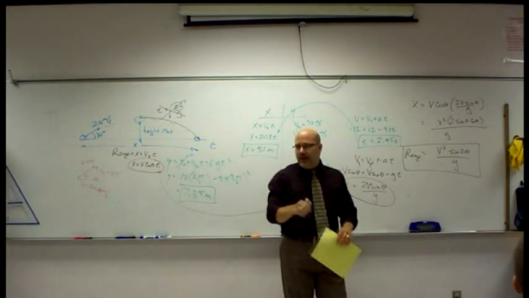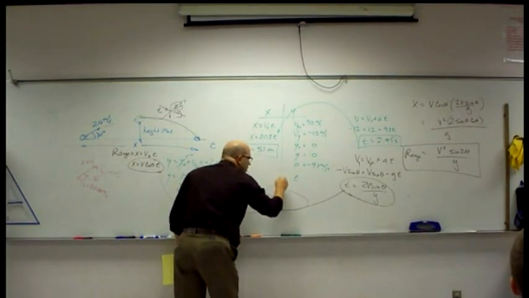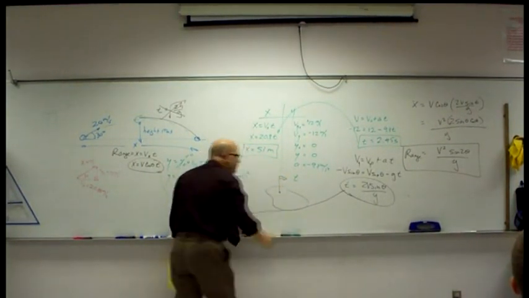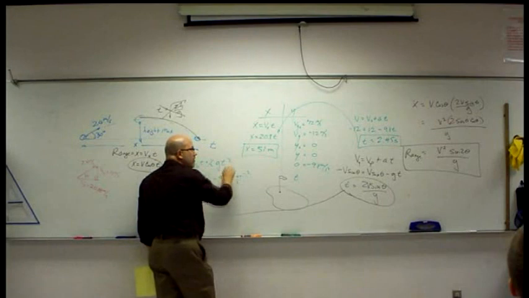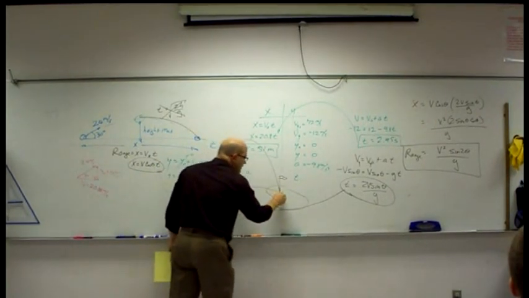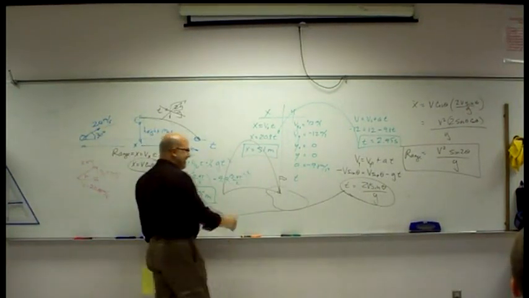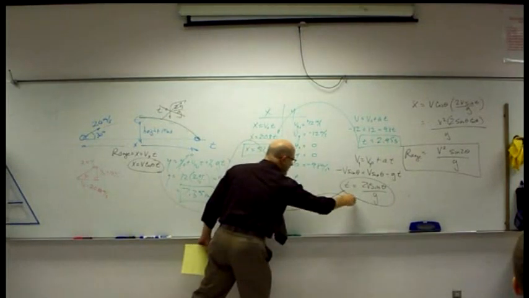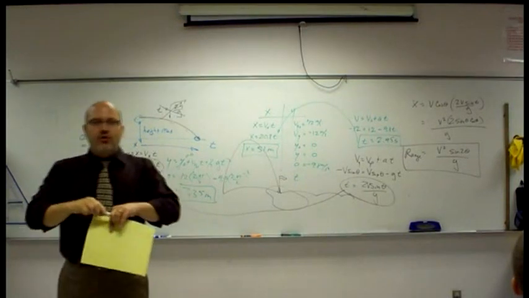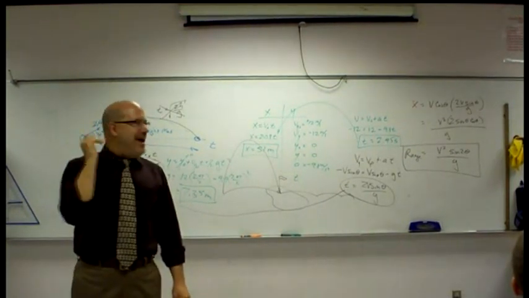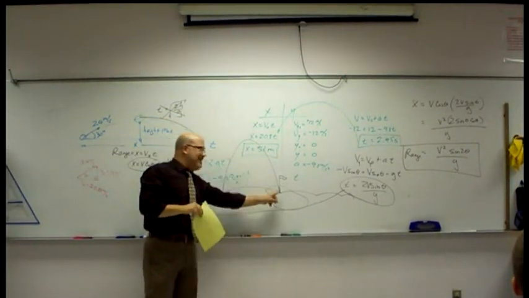If you play golf, you understand this. Here's the green. Here's the pin. There's the hole. You're here. You can hit the hole by doing this or by doing this. Which is better for golf? Top one. The lower one's bad because it keeps going. Why is the top one better? Less x velocity. So when it hits, it won't roll very far, right? That's why you approach the green like this and not like this.